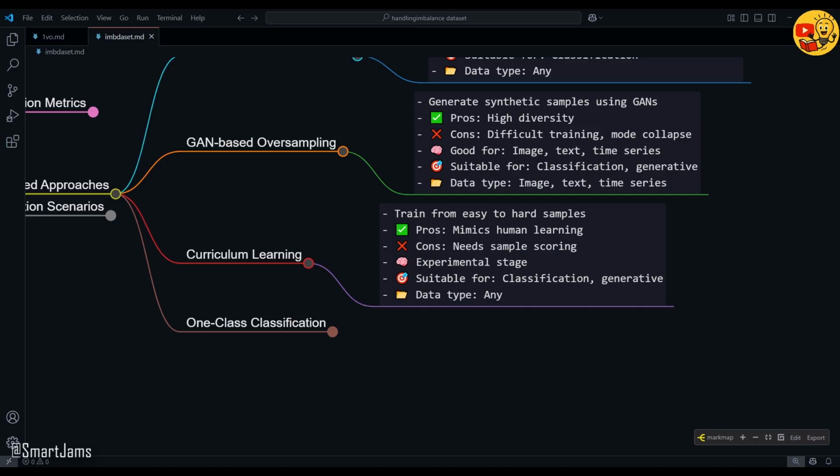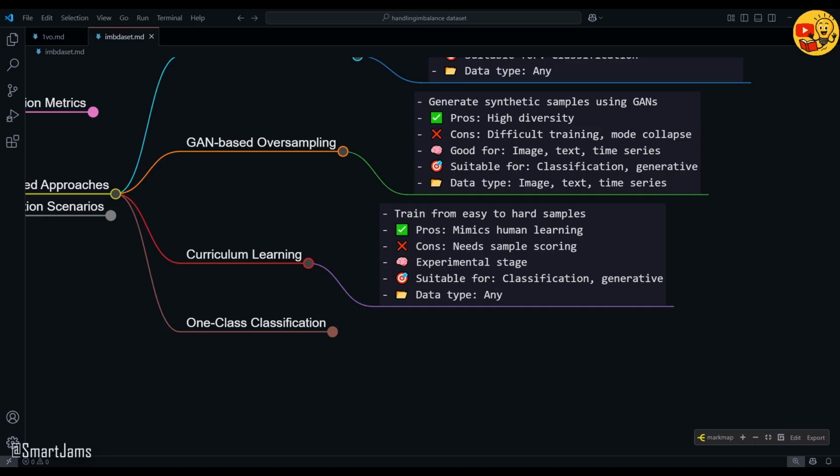While promising, this method hinges on defining what's considered easy versus hard, which can be subjective or complex. It's especially useful in deep learning tasks with high-dimensional data and works well across domains like NLP, educational data mining, and staged classification tasks, as long as difficulty levels can be clearly ranked.